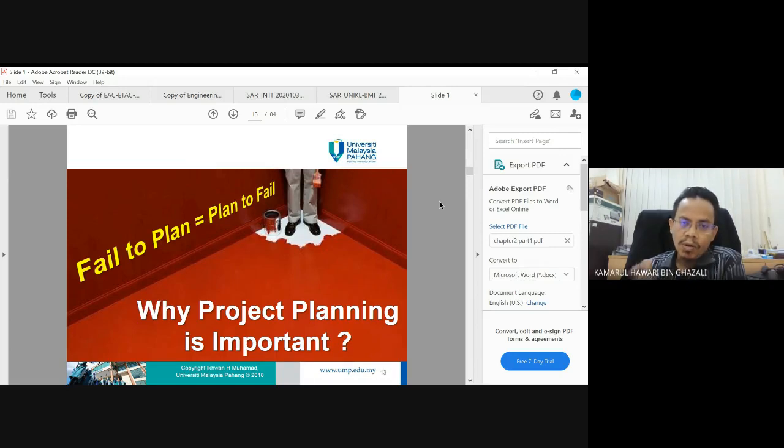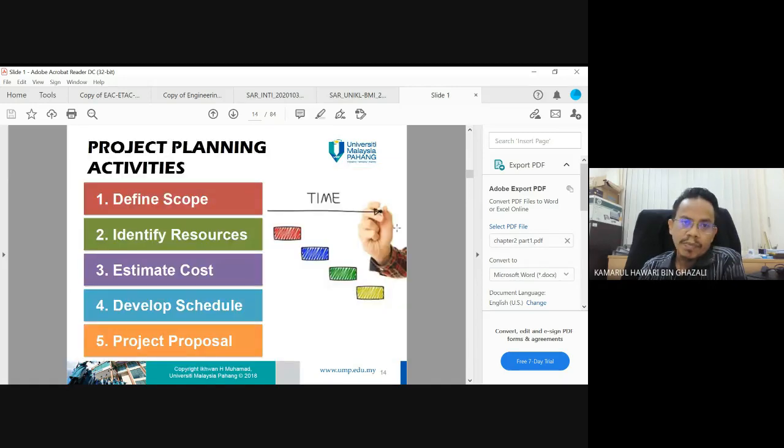If you just do it without proper planning, your project tends to fail. You will not complete the project. That's why planning is very important.